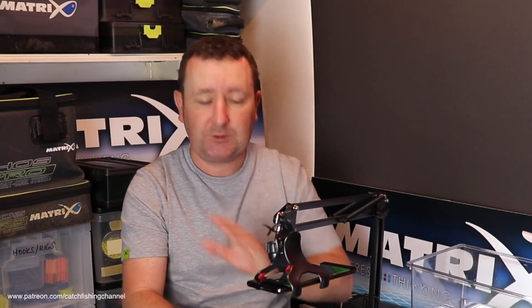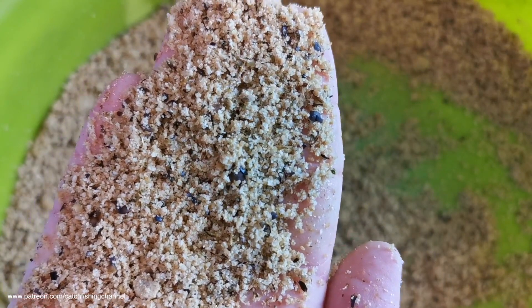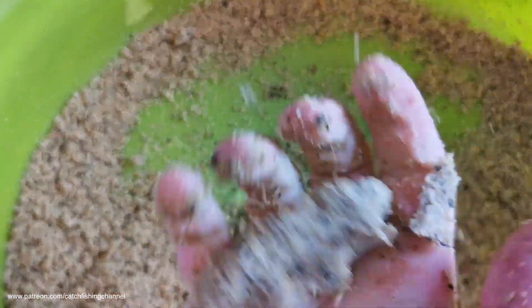I can tell this is going to bind alright — not too lumpy. I've mixed that with my hand and there are very few lumps in there actually. I'm not going to add any more at this stage. As with all the groundbaits in this series, I'm going to give this exactly 20 minutes as a guideline, and then we'll see how it performs in the tank. After 20 minutes — I've had to add a little extra water and put it through a sieve, but not a really fine one — and that looks ideal. You can see those bits of hemp in there, and the oyster shell too. It smells almost like a crumby bread-crumb kind of smell combined with the hemp, and it's binding really well.